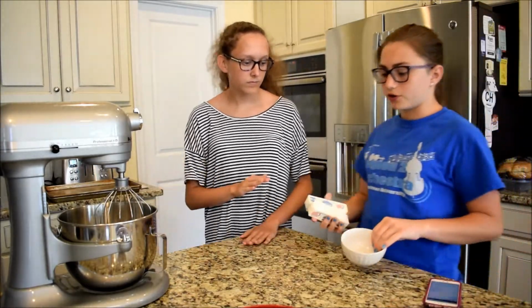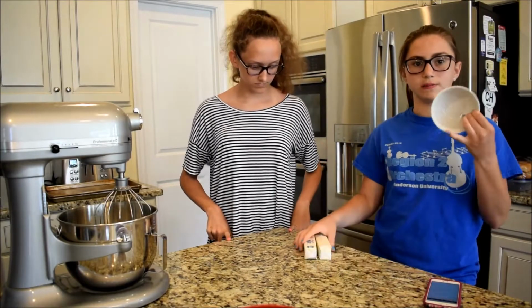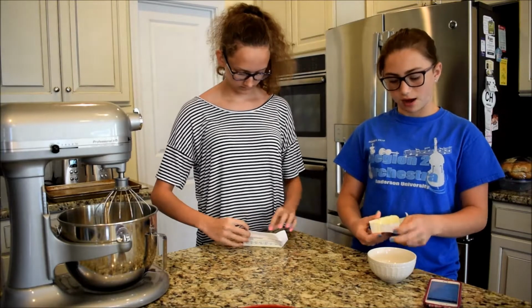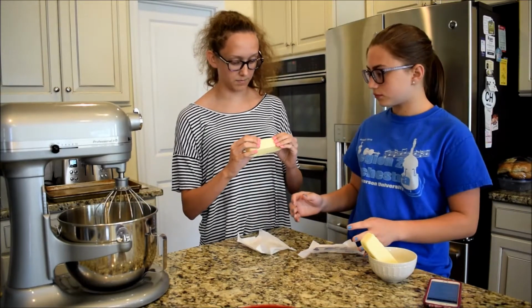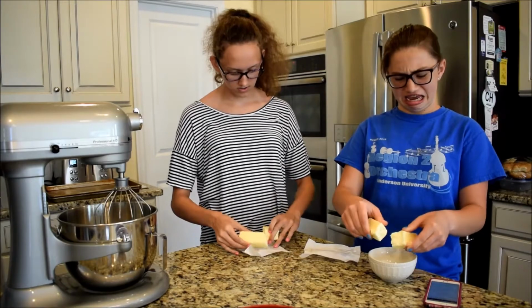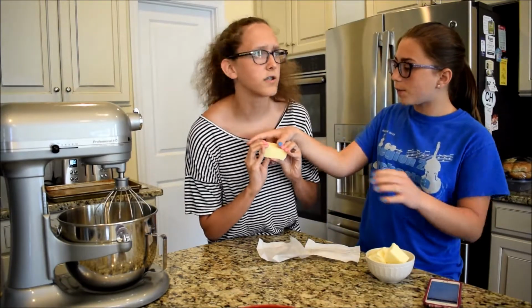Now, you have to cream the butter and sugar. It makes it easier if the butter is soft. So I've been leaving this out for a while, but I'm going to put it in this bowl and soften it a little more in the microwave. Not melt it, but soften it so it's easier to mix. And it helps if you break it up into pieces. Or get a butter knife.